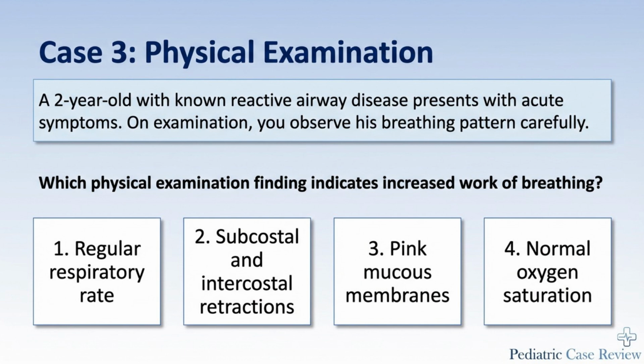Case 3 focuses on physical examination. A 2-year-old with known reactive airway disease presents with acute symptoms. On examination, you observe his breathing pattern carefully. Which physical examination finding indicates increased work of breathing? Option 1, regular respiratory rate. Option 2, subcostal and intercostal retractions. Option 3, pink mucous membranes. Option 4, normal oxygen saturation.